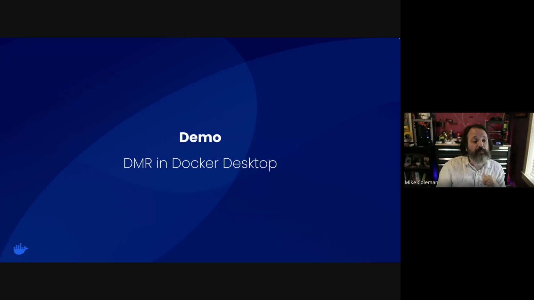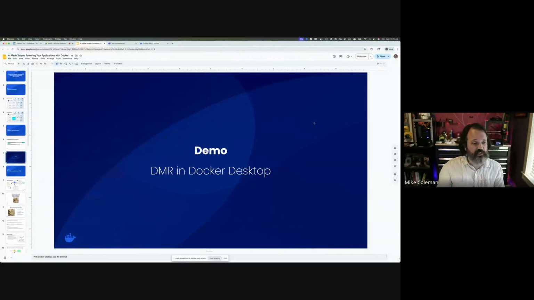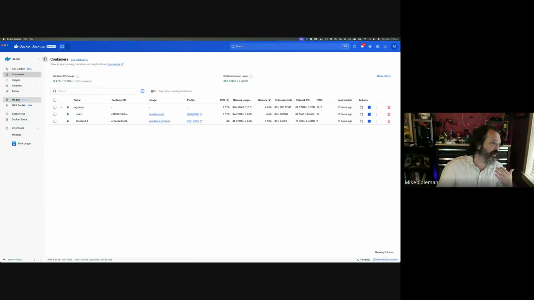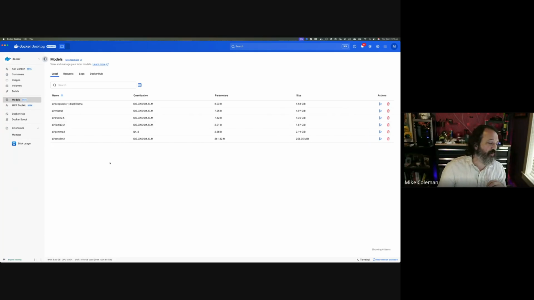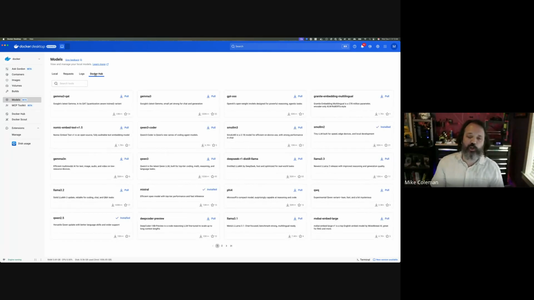All right, so let's talk about Docker Model Runner in Docker Desktop. Let's take a look at it real fast. The very first thing that you might want to do is go out and pull a model. If you don't want to do your own conversion or go out and find one, we have a bunch on Docker Hub that are available to you straight away.